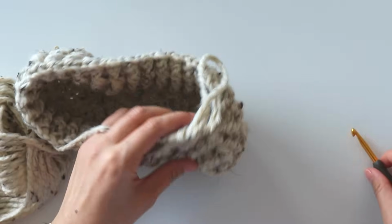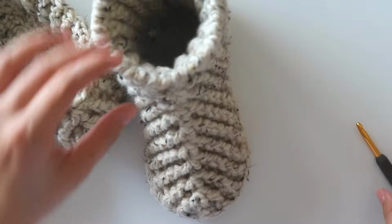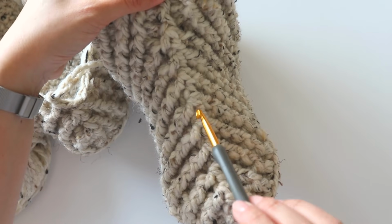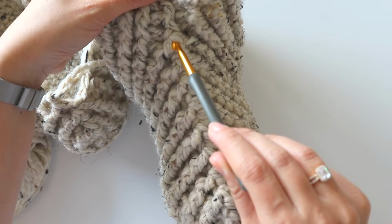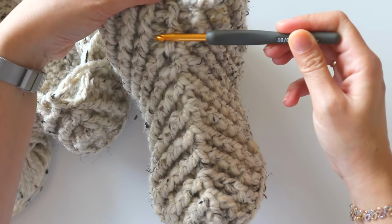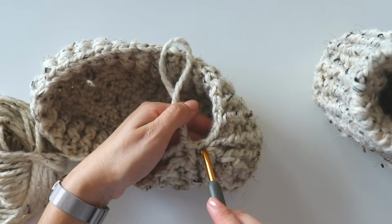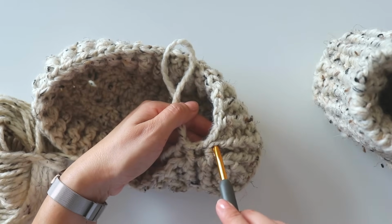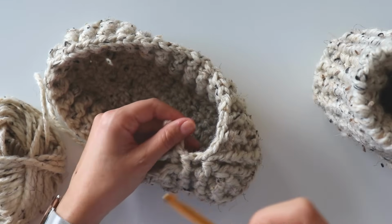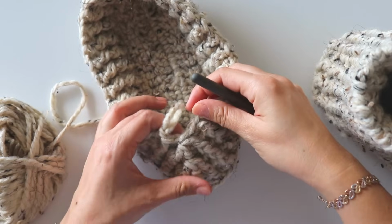For how many rows? I'll show you. I made 1, 2, 3, 4, 5, 6, 7, 8 times, totally 8 times. And we made 2 right now. We will make 6 more. We will just make the same thing for 6 more rows.